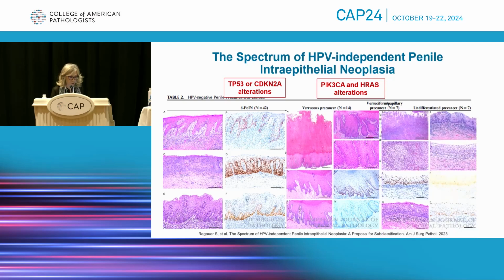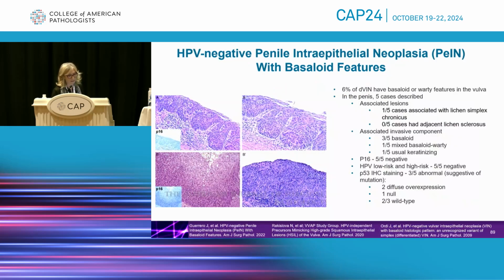And then there are these undifferentiated precursors. And this image actually contains both. In the first two H&Es, such as this and this, the authors were referring to the non-keratinizing verruciform precancers, whereas the last two pictures, this and this, they were referring to the really undifferentiated basaloid precancers that I've described as a mixed category. So I think this is a very interesting work that these authors have done in HPV-independent penile intraepithelial neoplasia that definitely would explain our index case.